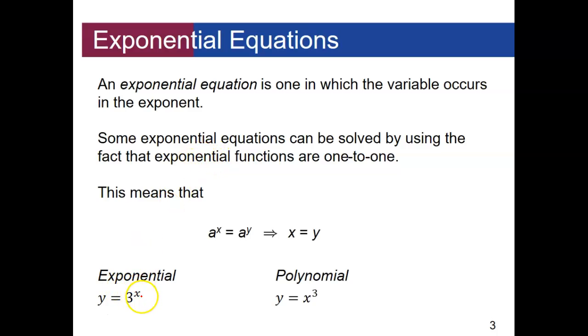So here I have a comparison between a polynomial, which would be x to the third. We would take like a cube root to get x by itself, but here the x is in the exponent, so it's an exponential equation. When it's an exponential equation, we have to use logarithms in order to be able to solve that.